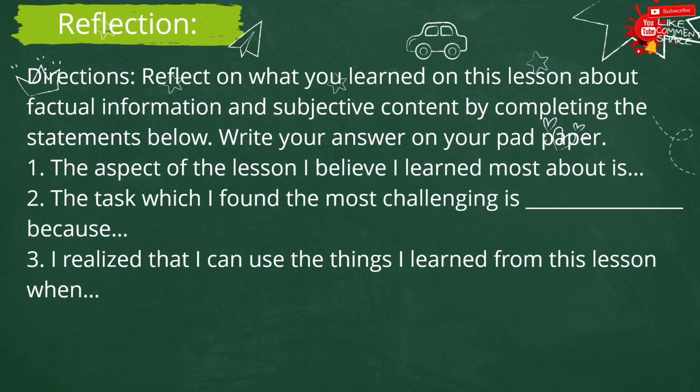For the reflection, reflect on what you have learned on this lesson about factual information and subjective content by completing the statements below. Write your answer on your pad paper. Number 1, the aspect of the lesson I believe I learned the most is. The task which I found the most challenging is, because I realized that I can use the things I've learned from this lesson when. Please complete these statements.